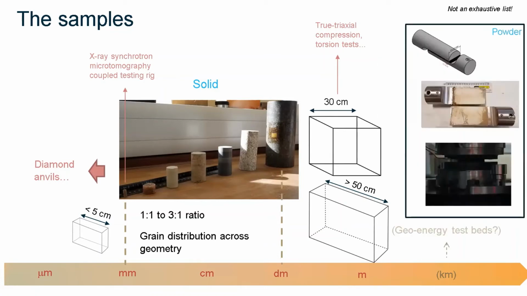Of course, we don't just do solid material. We also look at powders to try to see what fault gouge material behavior is, for instance. And we can do that in different apparatuses, such as the one on the top, which is just two L-shaped sliding blocks, or as the video at the bottom shows you, when we try to reproduce the speed of fault movements and the friction that results out of it.